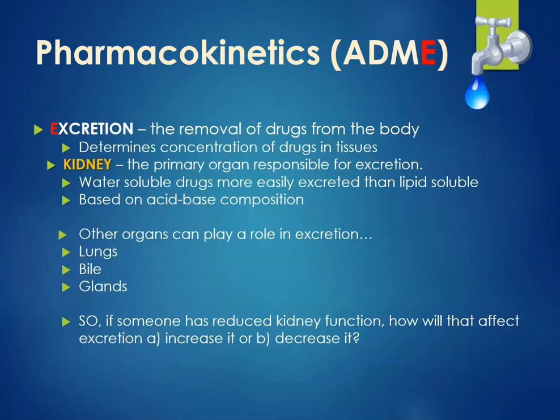Okay. And last but not least, we have excretion. So if the liver is the organ of metabolism, the kidney is the organ of excretion. And it's important to know how drugs are going to get out. We just think, well, of course, we're going to either poop them out or pee them out. Well, yes, that's true. But because the kidney is the primary organ for excretion, then we have to think about, again, people with kidney issues. It's not the only organ for excretion, but it is the primary organ.